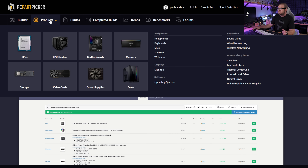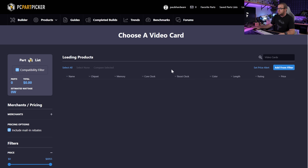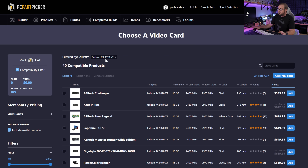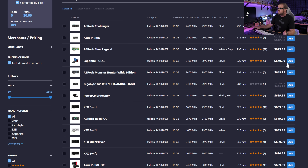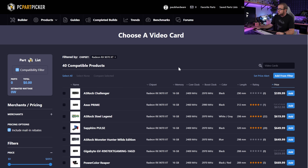Before we go into more detail, a quick note on methodology. I'm using PC Part Picker to look at each individual video card. With the GPU chosen, I'm reality checking the cheapest listings and I'm collecting the cheapest 10 listings that are in stock and that aren't being sold by some shady reseller on Amazon or Newegg that has very low or mediocre feedback rating. Because those can often be scams — definitely a warning to watch out for third-party sellers. It's best to buy directly from the retailers if you can.